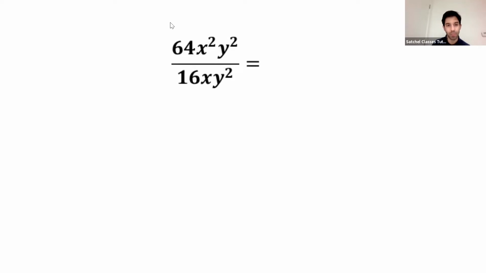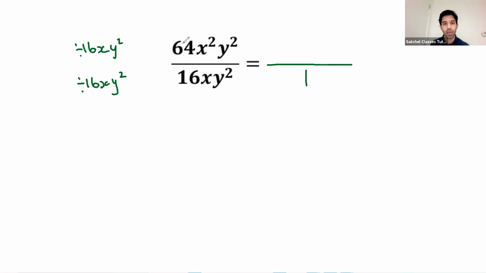So now we're dealing with numbers as well. You can pause the video and have a go at this. But the highest common factor is going to be 16, which goes into the numerator and the denominator. So 16 is a common factor. They both have 1 x as a common factor, and they both have y squared as a common factor. So this is going to be 1, 16xy squared divided by 16xy squared is 1. And over here, 64 divided by 16 is 4. X squared divided by x is simply x. And y squared divided by y squared is simply 1. So our answer will be 4x.